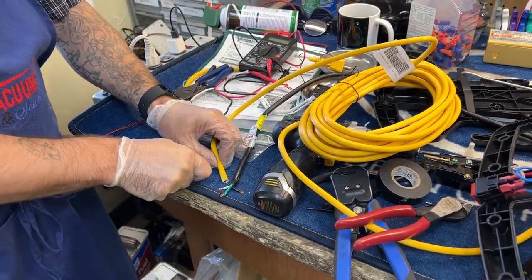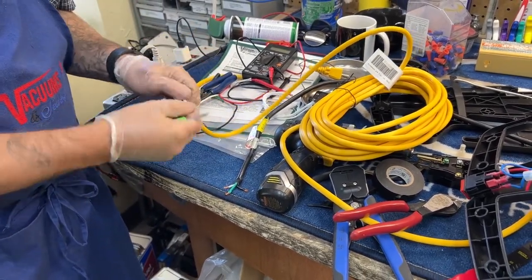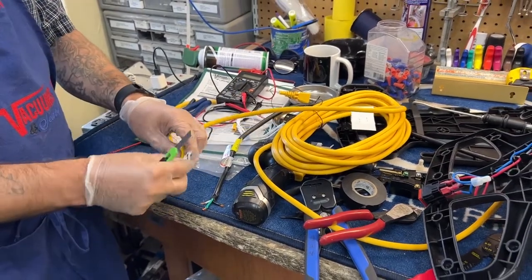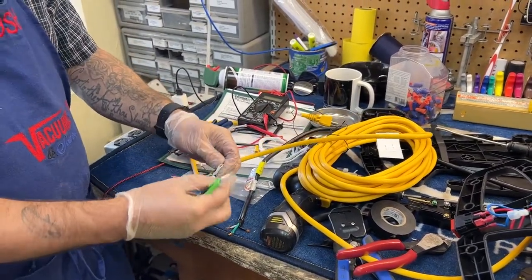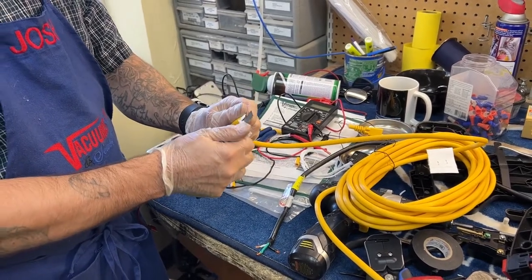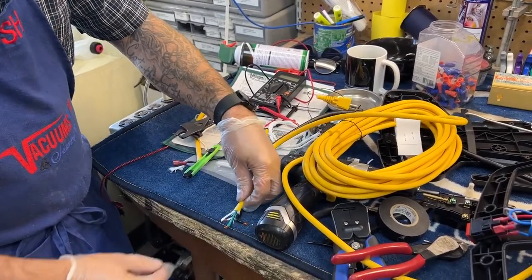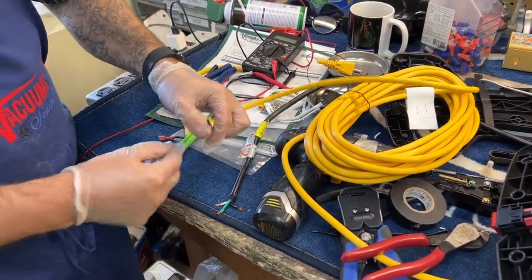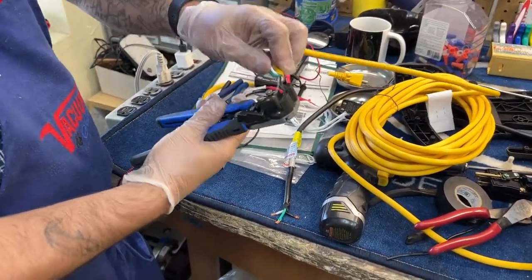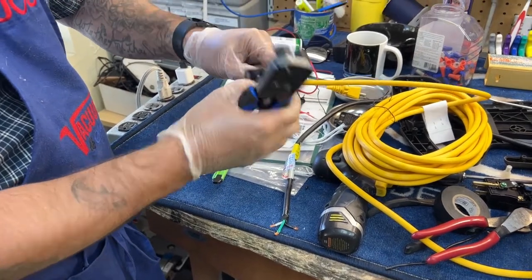So I'm going to cut off my external insulation — a little bit here. Be careful not to cut the insulation on the internal wires while you're doing this. I'll shave off my external insulation. I got about the same length there, and I only need a little tiny bit of strip off the end of these. Put this into here — a little tiny bit — and get my ground wire. There we go.